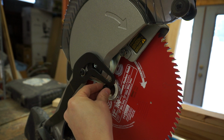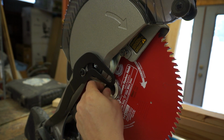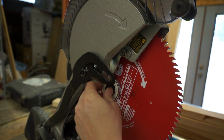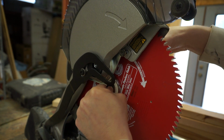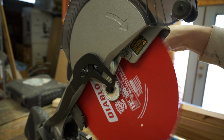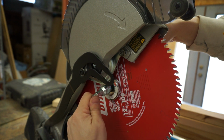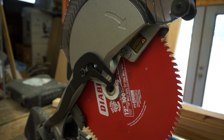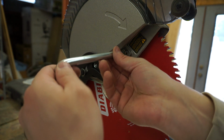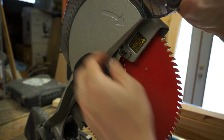And I so much want to do righty-tighty, lefty-loosey, but I remember I have to do it exactly opposite. So I'm going to do lefty-loosey to tighten it. So wrong feeling. Engage the arbor lock. Then finally, all I need to do is retighten this down a little bit, or excuse me, first move this down.